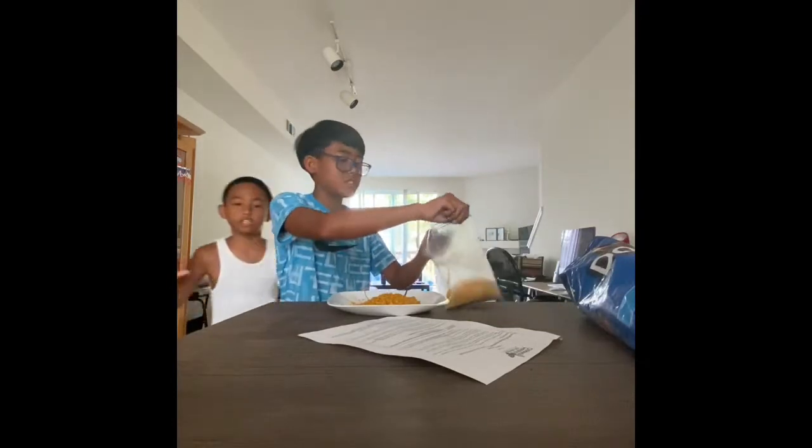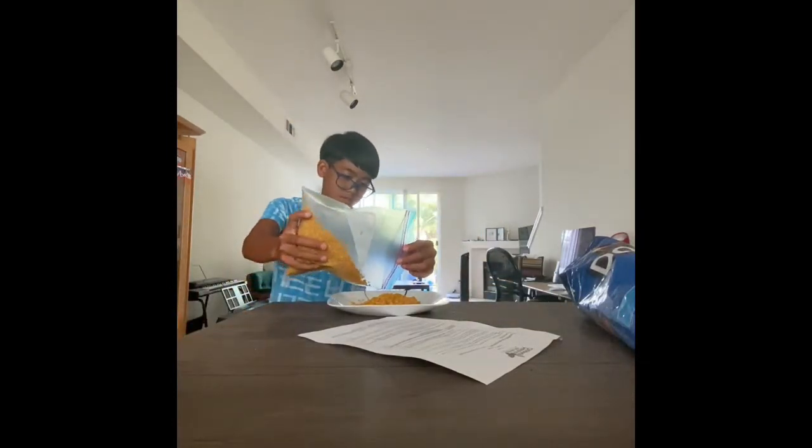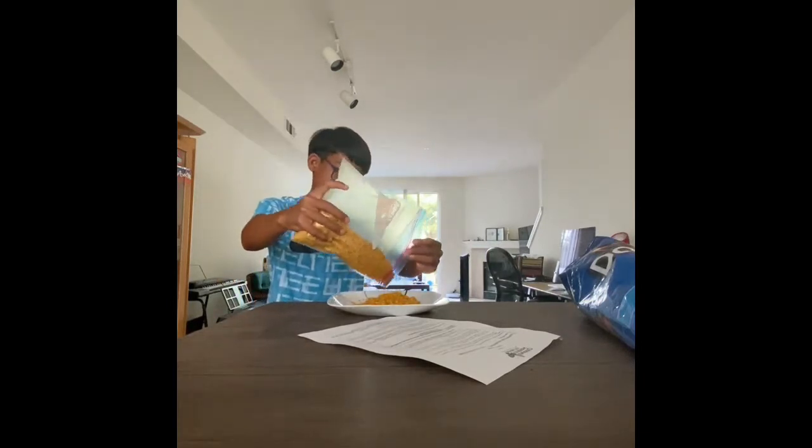So we're actually going to look at it. Isn't this the fish we tried catching? We've tried catching these at Lake Casitas.